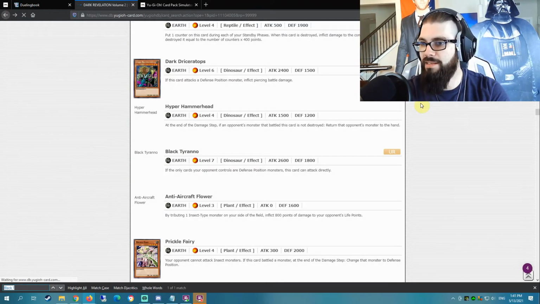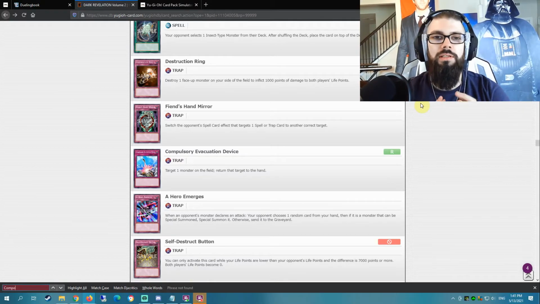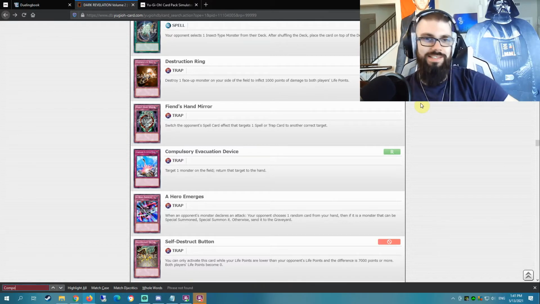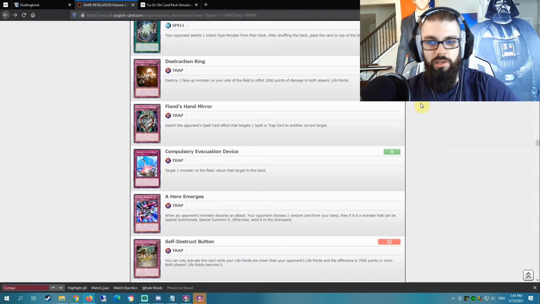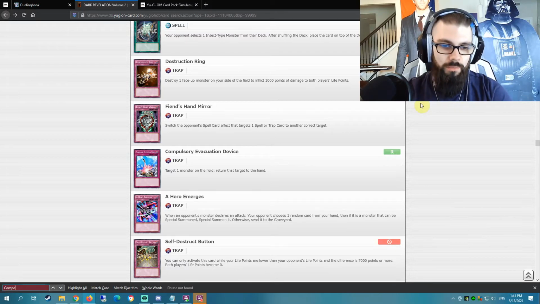And then the last thing that I wanna talk about is Compulsory. So it's removal, not a whole lot of it going on in the set, so being able to have that removal can really end your opponent, especially since there's a lot of cards in this set that are very difficult to get out, given the format, and they're incredibly powerful, but they can just be bounced back, and that basically ends your opponent's chance at winning.